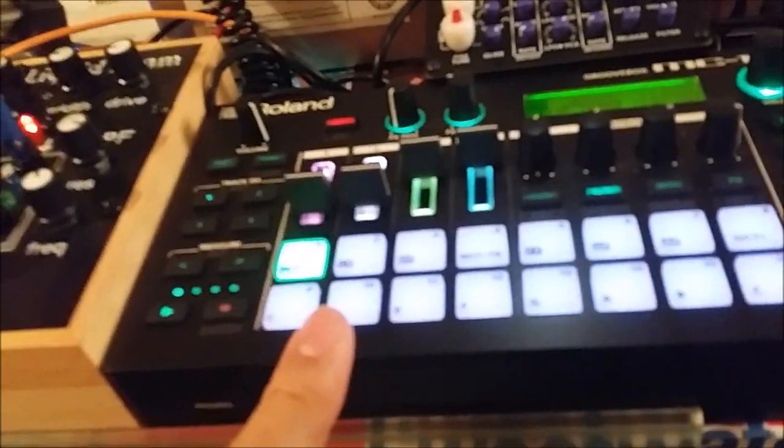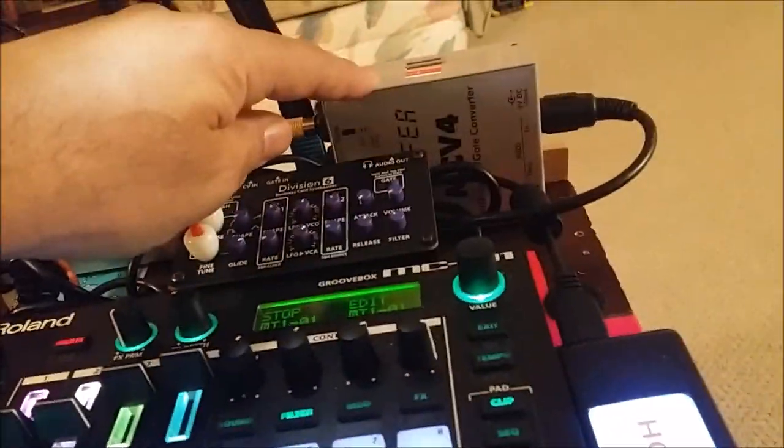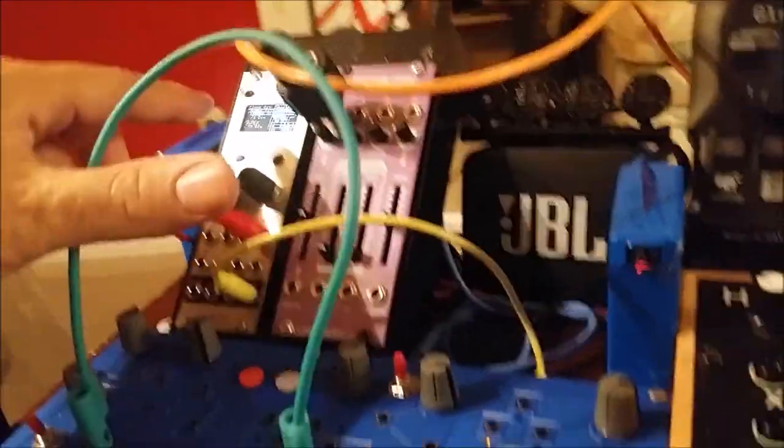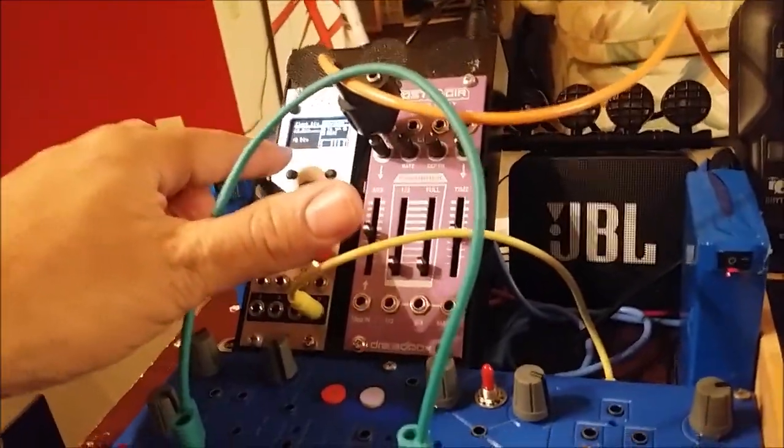This doesn't have a sync out, but it has a MIDI out. So I got my MIDI converter going into my ornament and crime. And I got a clock divider, division one, division two, controlling these two. So let's hook up all the wiring and see if we can get some cool.